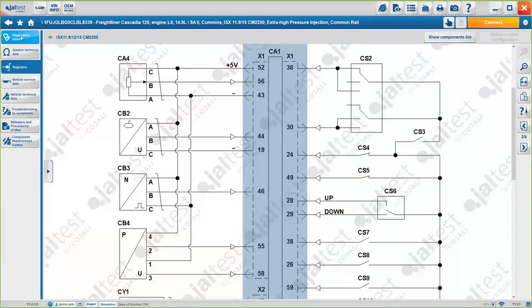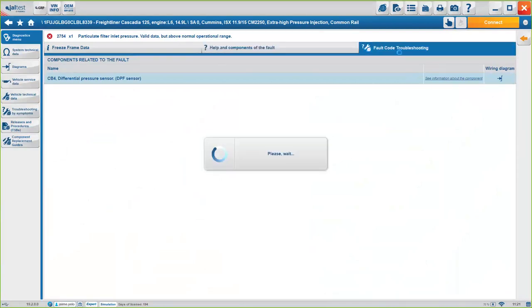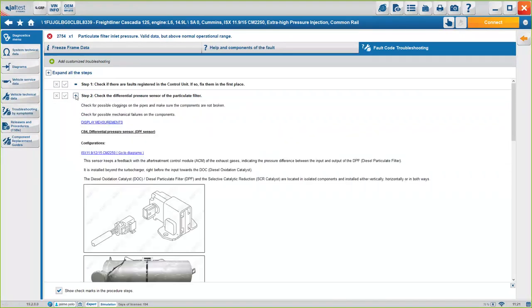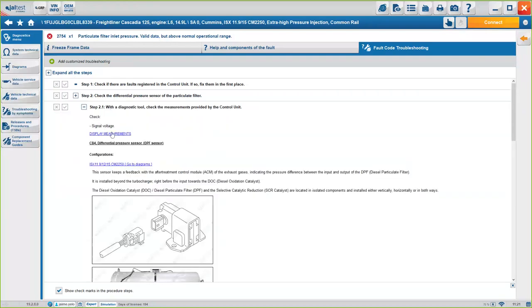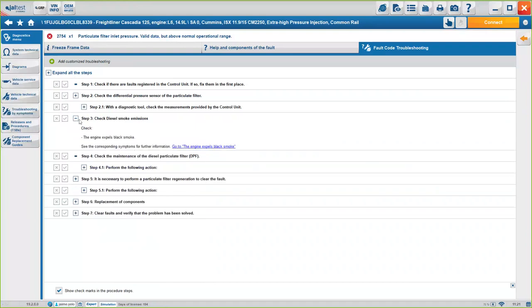Now, if we go back to the diagnosis menu, we go back to the exact same spot, okay? For those of you who have the Infoline license active, we also offer the fault code troubleshooting. It's a pretty useful troubleshooting guide. It's basically a step-by-step guide on how to fix this particular fault code. In this case, first step, check if there are any fault registers. Second step, check the differential pressure sensor. Again, we'll have the same information as before. With the diagnosis tool, check the measurements. We can provide the measurements if you click here. And again, it's a simple step-by-step process on how to do it.